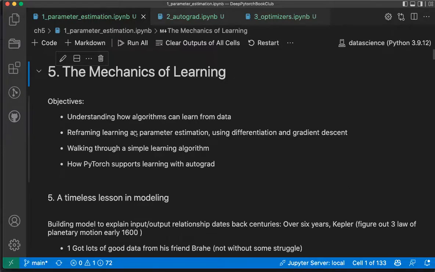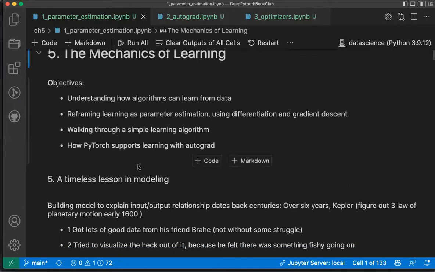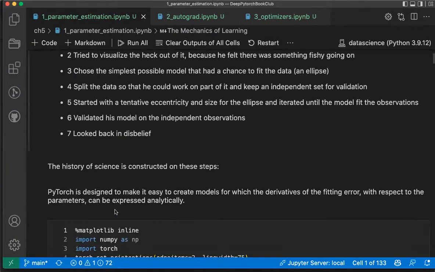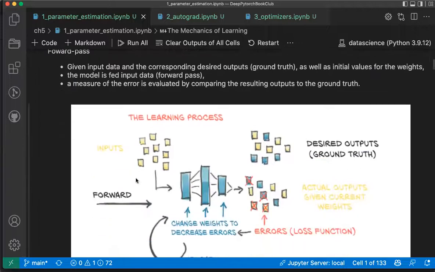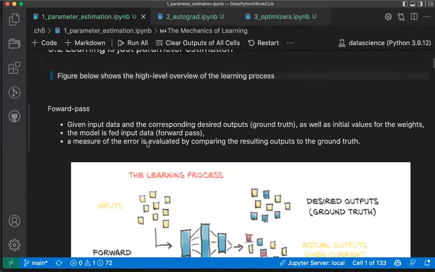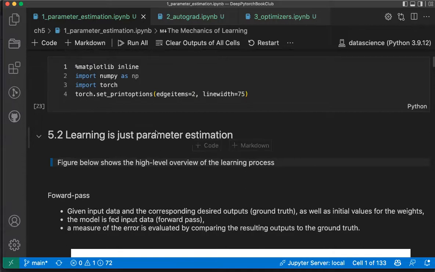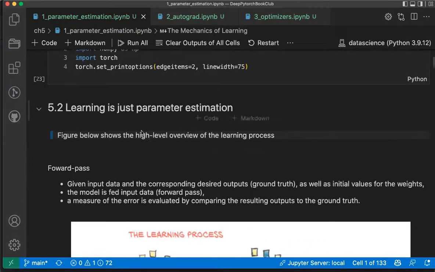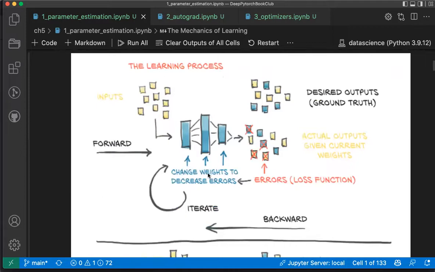Yesterday what we discussed is the mechanics of learning, how learning works in deep learning. We discussed how we take learning as parameter estimation. When we say parameter estimation, it's like when we have an input and an output, we are trying to make a prediction, but we try to estimate parameters to find the best parameters that will make a perfect prediction and reduce the errors. That is the learning. That is parameter estimation. We try to estimate the best parameters.